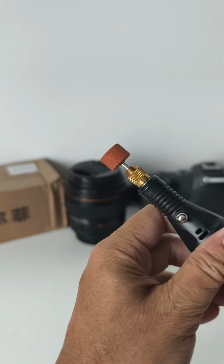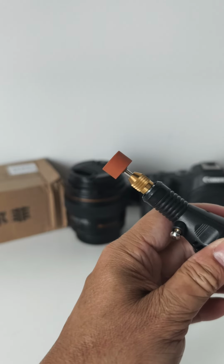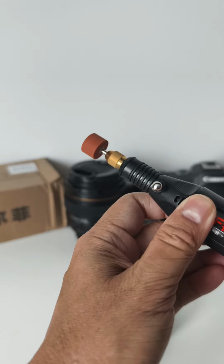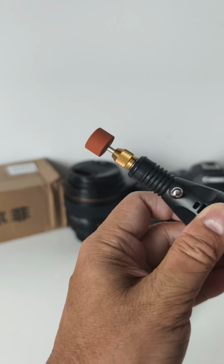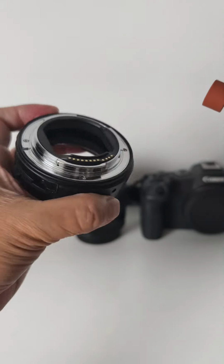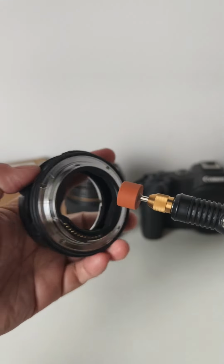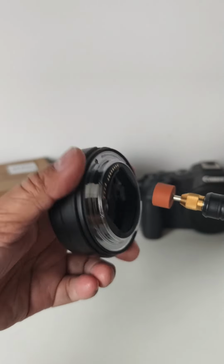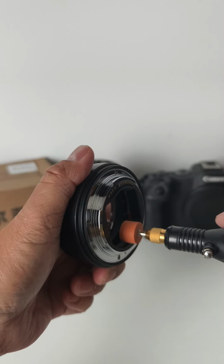Yep, so this is the sand head. I need to turn on the current, and it goes there, and I need to reduce the speed a bit. This is fastest, this is slowest. Let's try with the slowest and try to drill this. I won't be really accurate. I'm trying to see how well this goes.